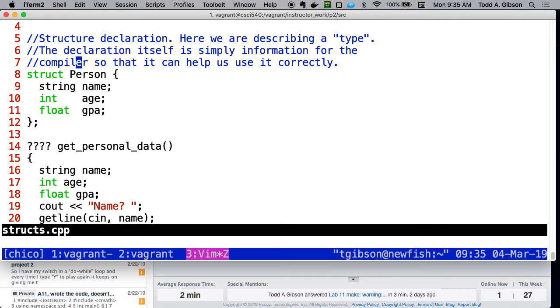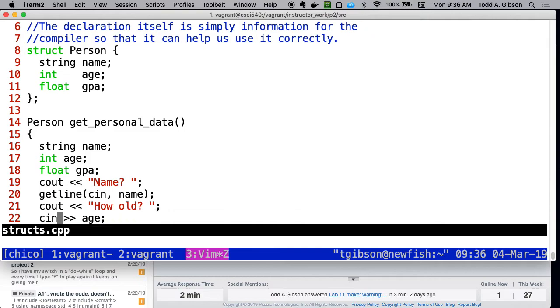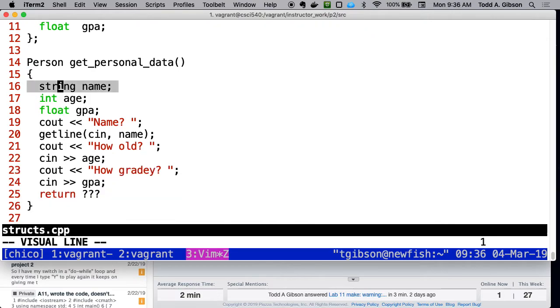So again, we haven't created anything per se, meaning that lines 8 through 12 doesn't make our executable any larger. Because at this point, 8 through 12 is merely information to the compiler saying, hey compiler, I may not ever use it, but should I decide to use it, this person type that I've described, this is what a person contains, right? It's only when we actually create people that our program gets larger. This now is doable. We can say that this is going to return a person. So now, rather than creating 3 variables, I create 1 variable of type person.